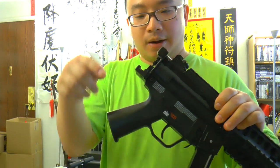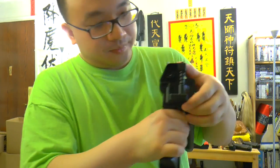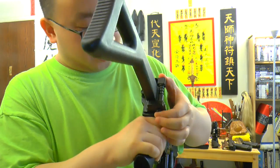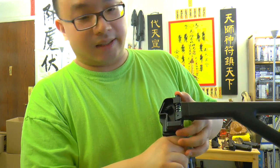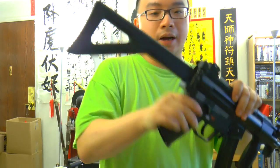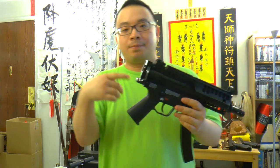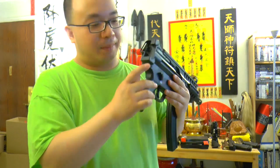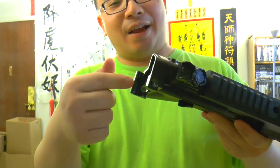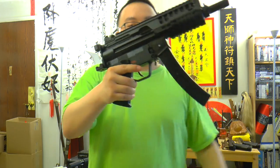Also for the stock, it's very easy to take off. There's a spring here — you go like that and it will come out. Press this thing up and then press it up more, and you can basically get the stick out with the spring. After that, your stock is off. To put the stock back is very easy — just put the stick back in and the gun will work again. The UK version comes with a butt pad that doesn't have this groove, so it looks more realistic, like an original piece. But right now we don't have that piece to buy from the internet, so you can take off the stock and the gun looks much more badass like that.